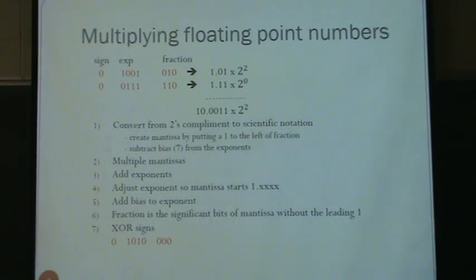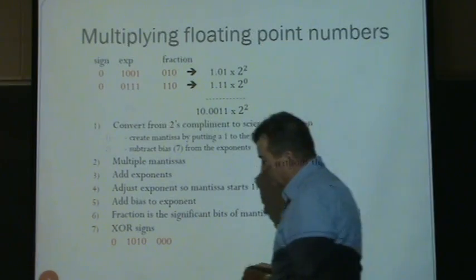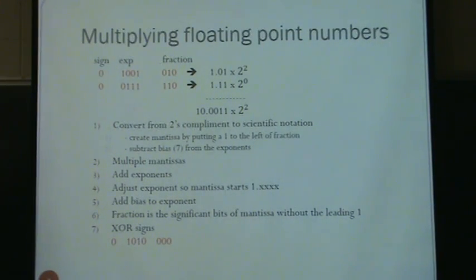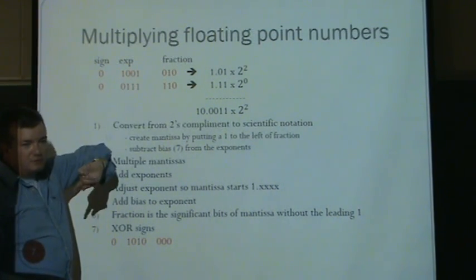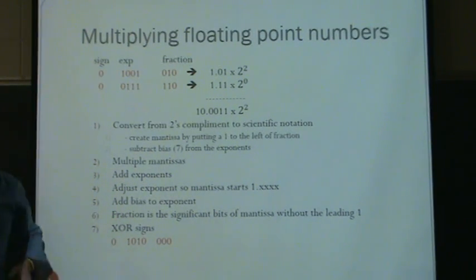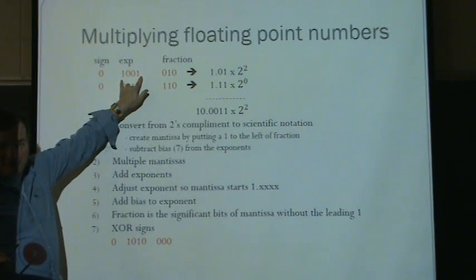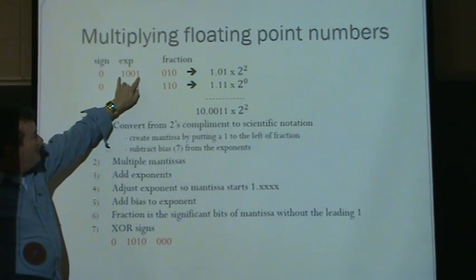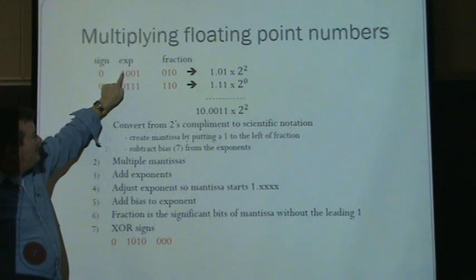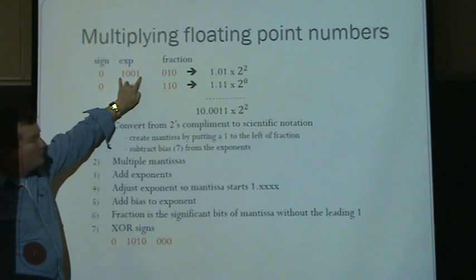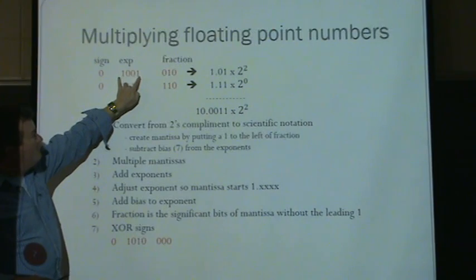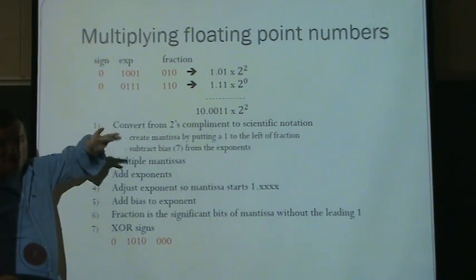Okay, so now, we talked earlier in the course about how to represent floating point numbers. So just a little refresher. Remember the floating point numbers, we would have one bit that says the sign of the number, 0 meaning a positive number, and 1 meaning a negative number. We'd have a certain number of bits that tells us what the exponent is. But if you remember the way the exponents were recorded, they weren't recorded as positive and negative numbers, there was a bias. So if we allow 4 bits for the exponent, whatever number appears here, we subtract 7 from it, and that actually tells us what the exponent is.